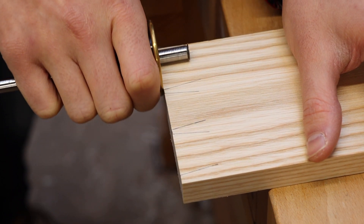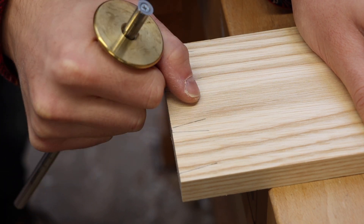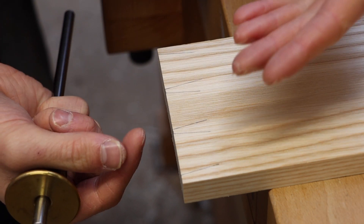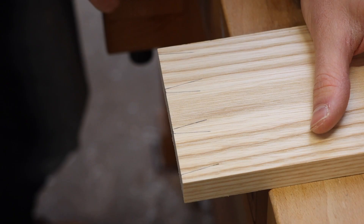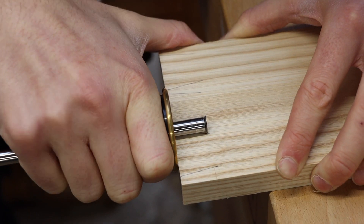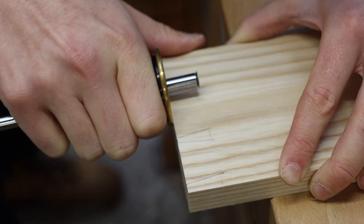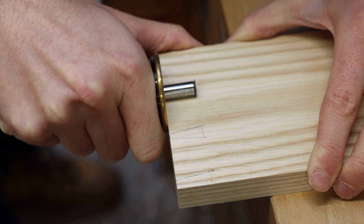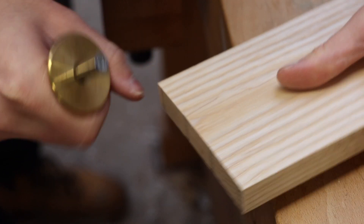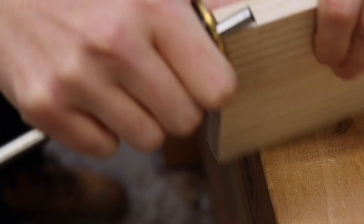The reason we mark the tails before the marking gauge line is so that we can mark in between the dovetails and only mark the waist. Normally people run the marking gauge all the way along the tailboard and when you're flushing off the joint you've got to keep flushing until you remove that marking gauge line — removing a lot of material, which takes longer. Also, if you did an undercut on the joint, the more material you remove from the faces, the more you can reveal that undercut, making it look like a gap at the bottom of the pins. So I'm making a small cut on the end, then jumping to each pin, slightly rolling the wheel back and forth. You only need to do this on the show face — on the back you can run the marking gauge all along since that's on the inside of the joint.